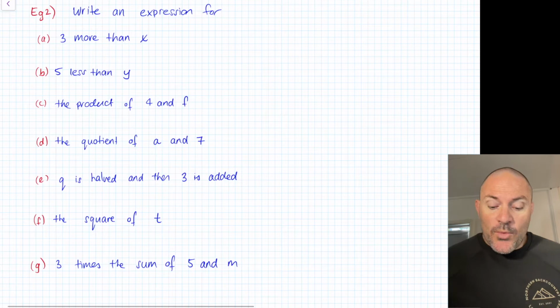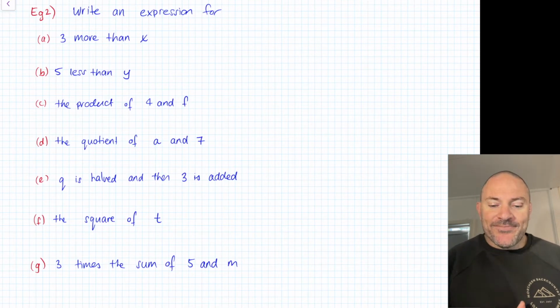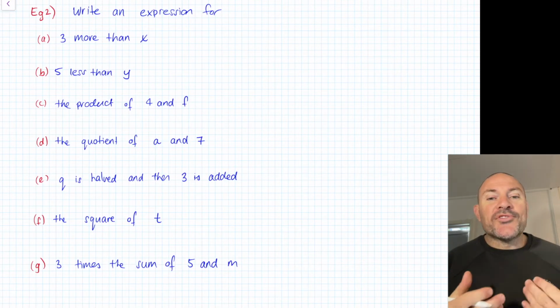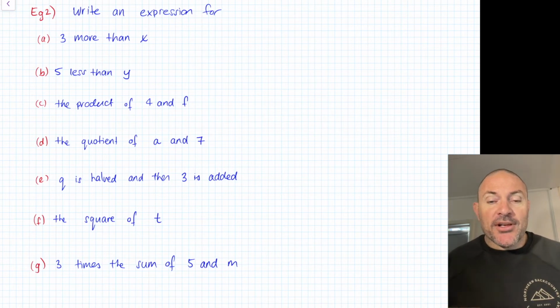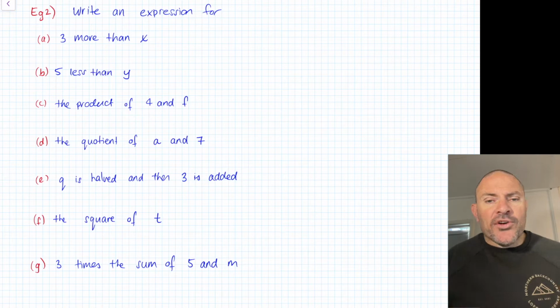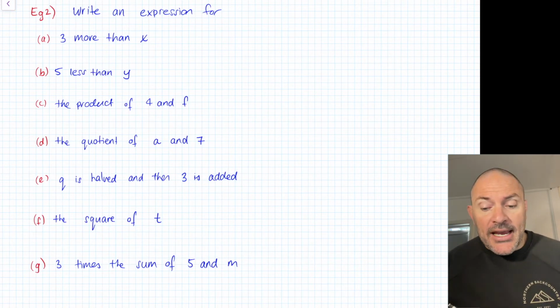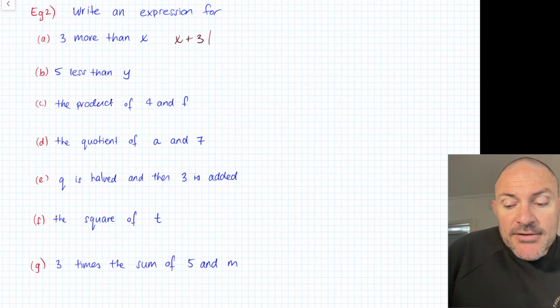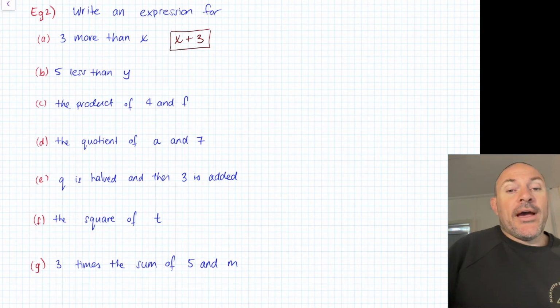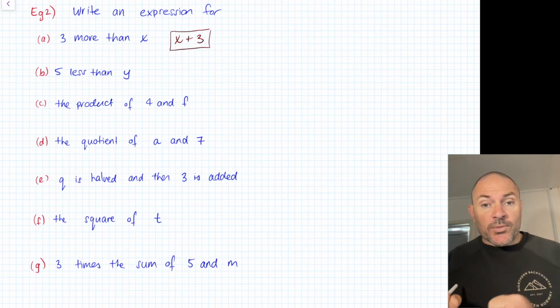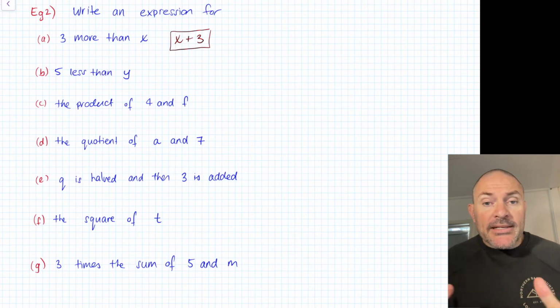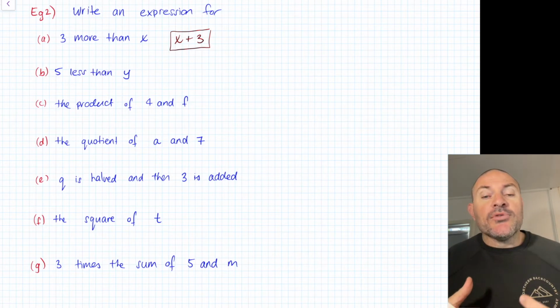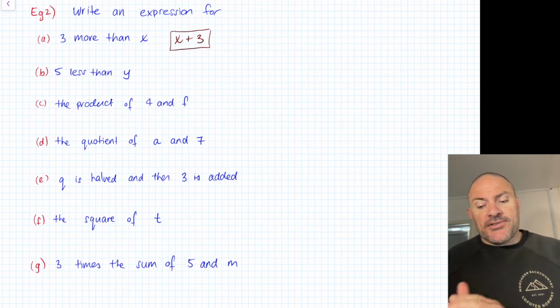All right, we have 2 more questions, I believe. Now, this one is where we want to write an algebraic expression for these words. So these are sentences, we want to condense them. So just for example, 3 more than x, you write something like x plus 3. That would be your algebraic expression. So we're removing those words and we're replacing them with algebraic symbols or mathematical symbols like the plus sign.